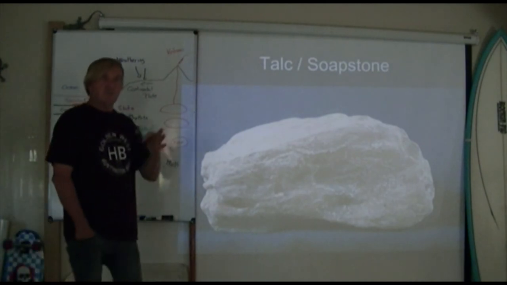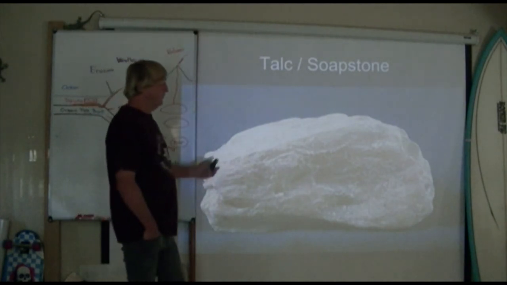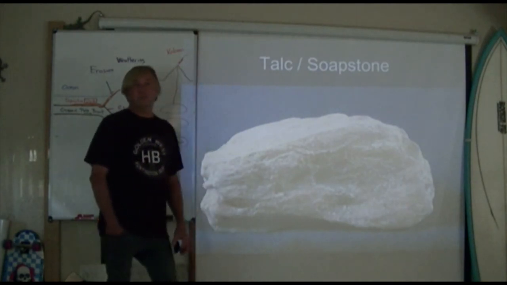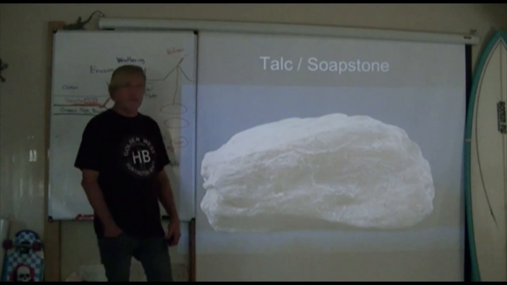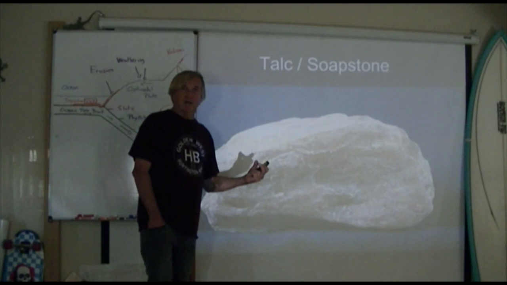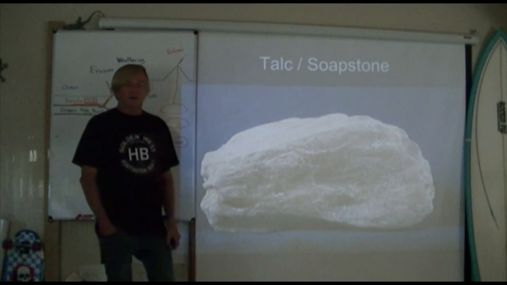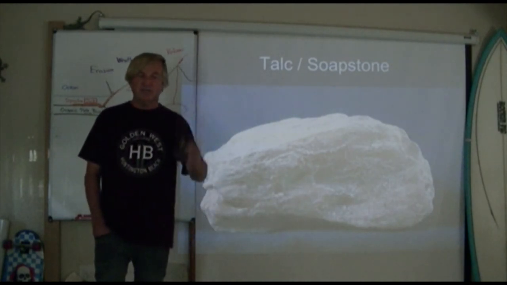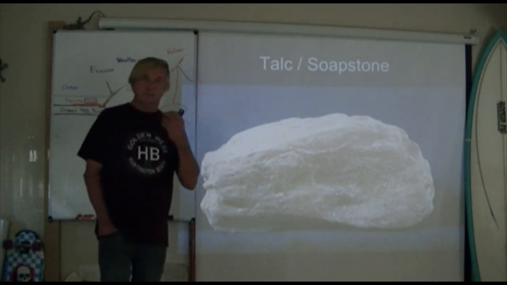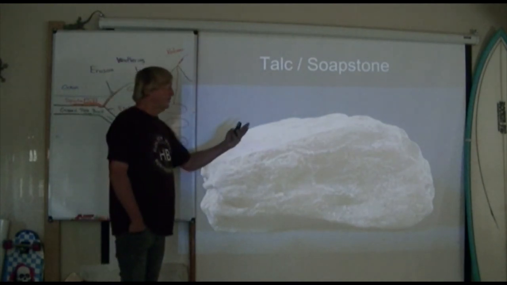All metamorphic rock can be traced back to a single parent, but talc does not, because it forms in different environments. It sometimes is due to hydrothermal alteration or breakdown of serpentine, which is the state rock of California. Serpentine will break down when mixed with another rock, an igneous intrusive rock that's mafic, and it forms talc. Talc also forms when a dark igneous rock invades into a dolostone. That dolostone and that mafic intrusion come together to form a new rock called soapstone.